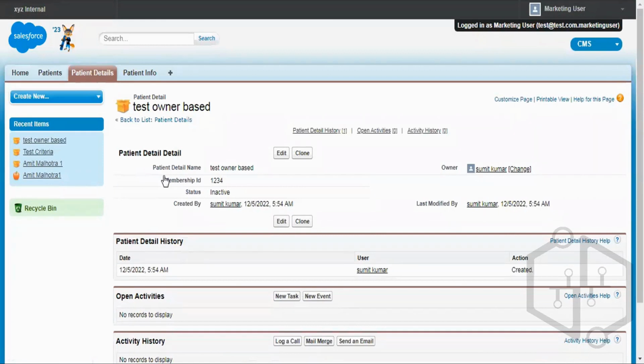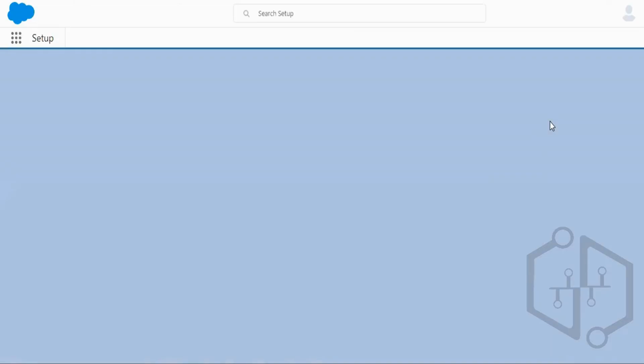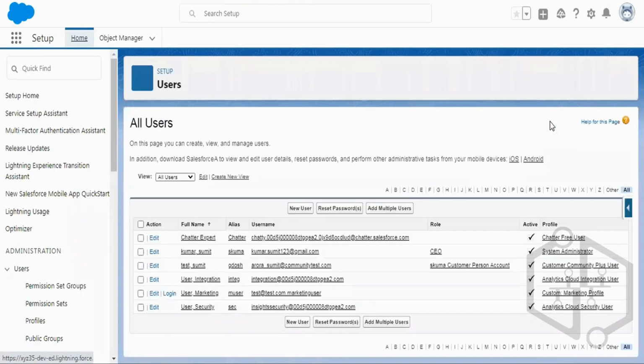One question, Sumit. Let's say there are 100 records already, but there are no sharing rules. So we set sharing rules and then let's say we create 100 more records. So the previous 100 records, the marketing user will be able to read the previous 100 also, right? So sharing rules respect the previous data as well. As soon as we create a sharing rule, it will apply on previous data as well, need not be just the new records.